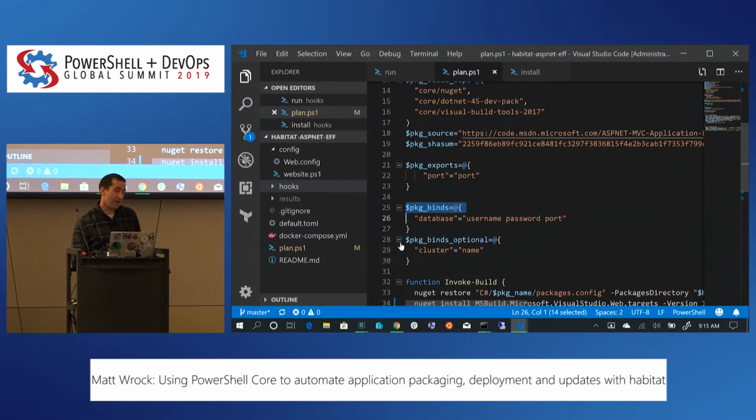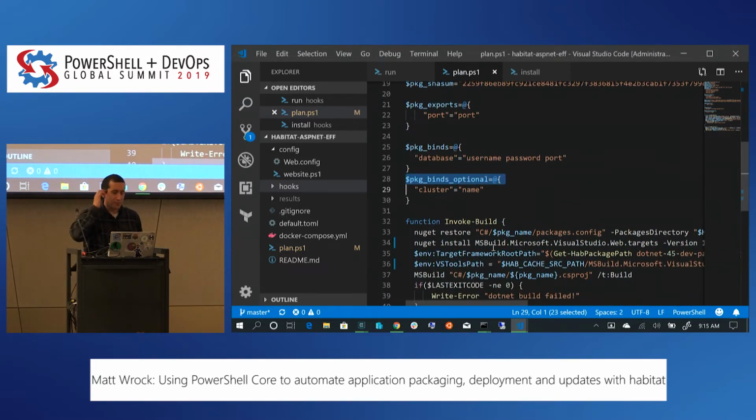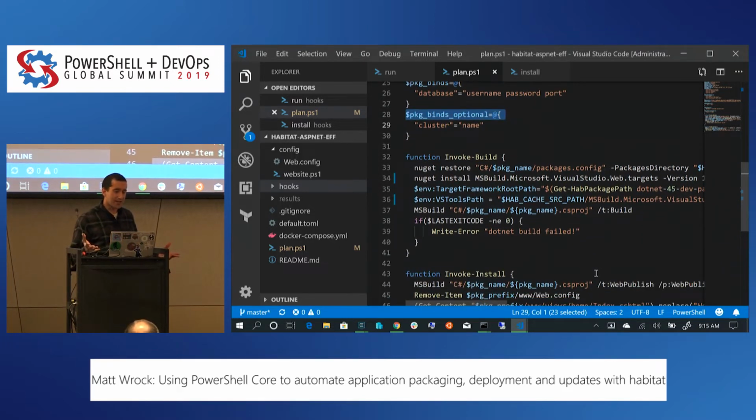Now, I also do have an optional bind that we're not going to use here. And I have another demo where Habitat basically gets SQL Server HA up and running. And so in that case, optionally, I might have SQL Server HA, in which case I might want a cluster name to bind to. So that goes over kind of the bulk of how I describe my application to Habitat. Next is, how do I build my application? Now first of all, in this case, I am going to go ahead and build this application from source, which is cool, but I don't need to.